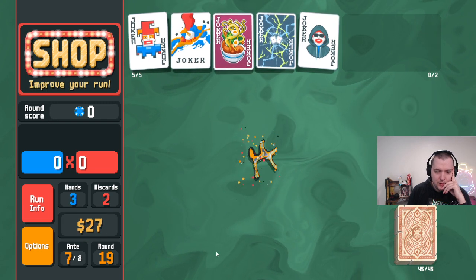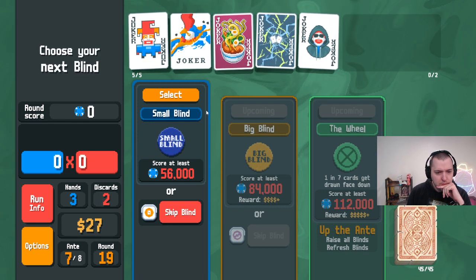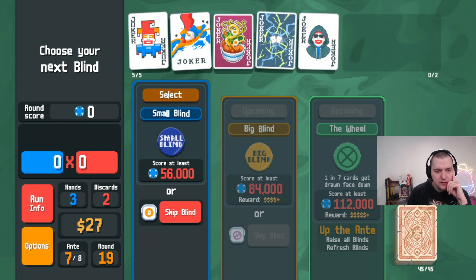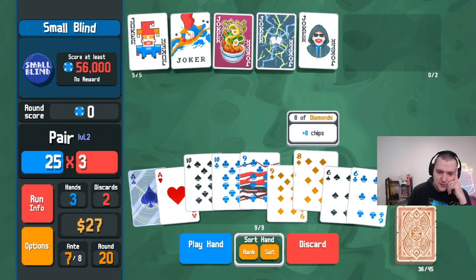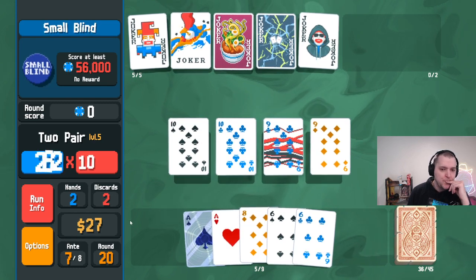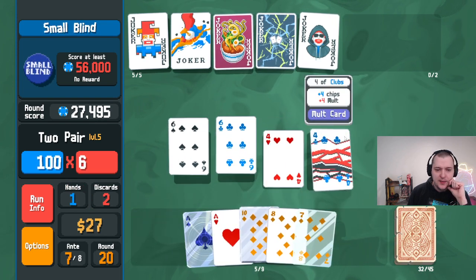Love glass hand size. Okay, that'll help. That's pretty nice. No negative jokers. And then how much does the spectral pack cost? I don't think we're buying the spectral pack. All right. Mega standard pack, absolutely not. One in seven cards are drawn face down. Okay, I think we've scaled some more. This is two pair. We don't have to use the ace, maybe. Also two pair. Take the 8 with us? Probably not. We don't have Stack Square Joker.